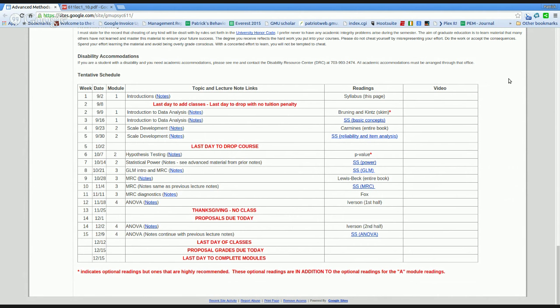There are instances in which you have to read entire books. Like this, Carmenese and Zeller is an entire book. You have to read it by 9/23. Probably a good idea to get through it. These are optional books like Bruning and Kent's. Probably a good idea if you had it to skim it, not reading it. There are links here for the StatSoft online free book. So make use of these.